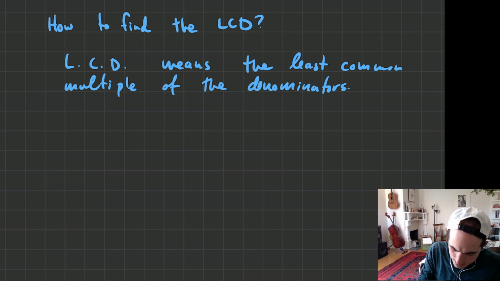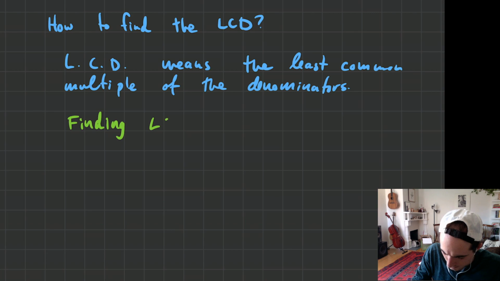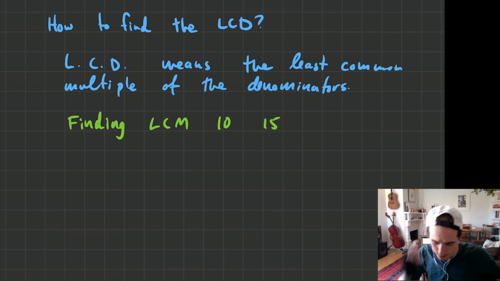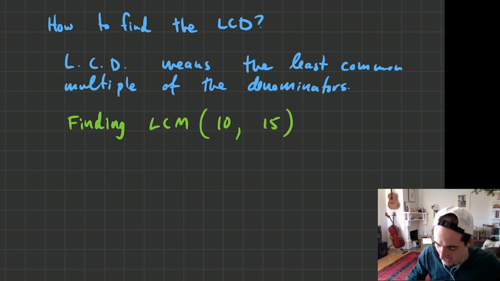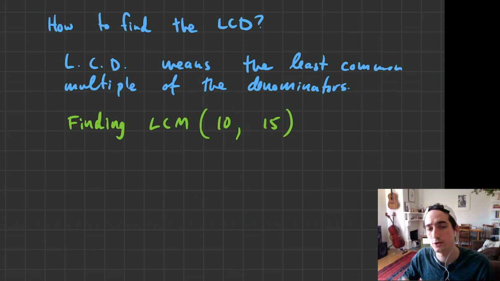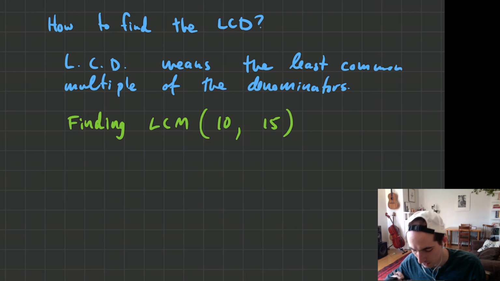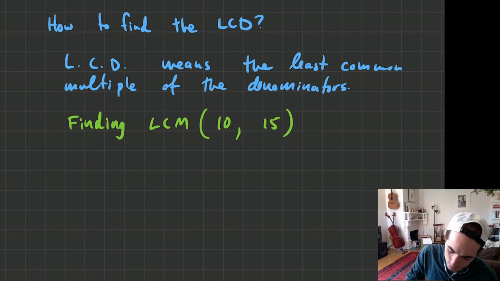if I were to tell you that, let's say we're looking to find the least common multiple of, let's say, 10 and 15. Okay, like this is what it really is all about. This is about least common multiples. This is the key component to what we're about to do, understanding least common multiples. Okay, so let's say I want to find the LCM of 10 and 15.